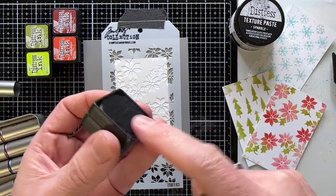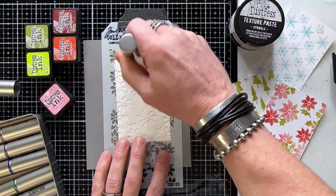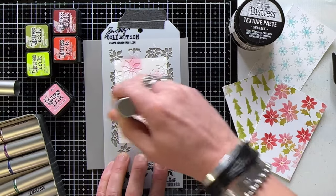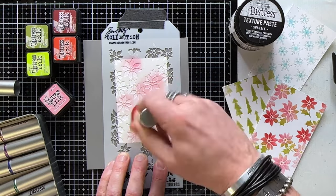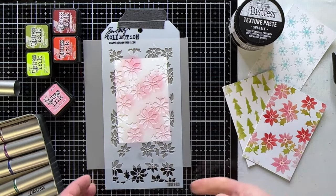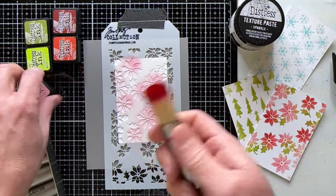If you want to use your blending tool, because I have my blending foams, that's fine, but something detailed, I definitely prefer a brush. So I'll just start by going in that kind of wispy motion. Because I'm applying my lightest color, I want it to be open and wispy. You'll see how we can build color with the distress brushes. That's why I like working with these brushes. So you can see it's very, very wispy right now. See how it fades out? That could be done. You could be happy with that. But I like the wispiness.